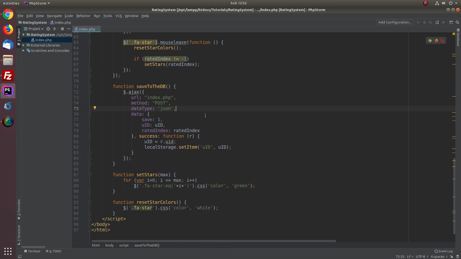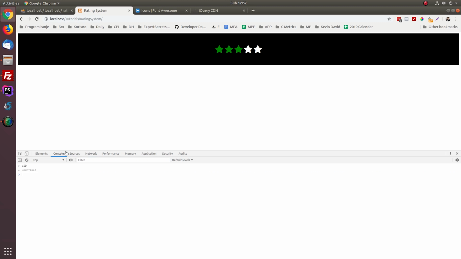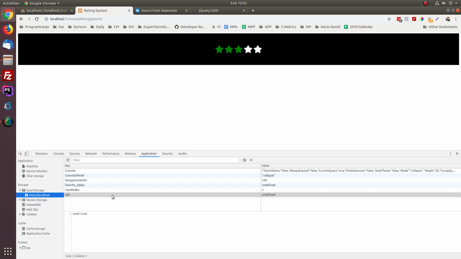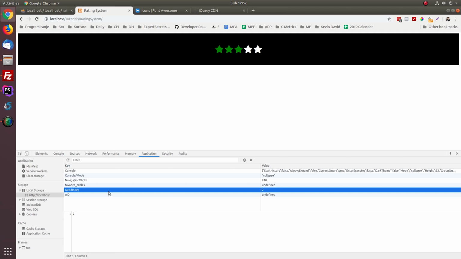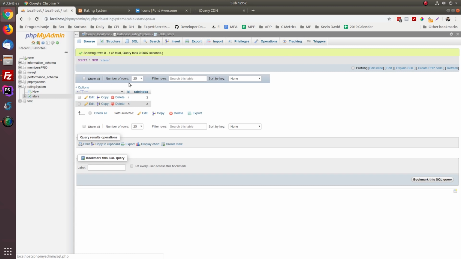So we are returning the JSON, and oh, it's because of this. Yep, my mistake. Let's try again. Let's delete this. Refresh. Let's try now. Okay, now user ID is 5 and rated index is 2.